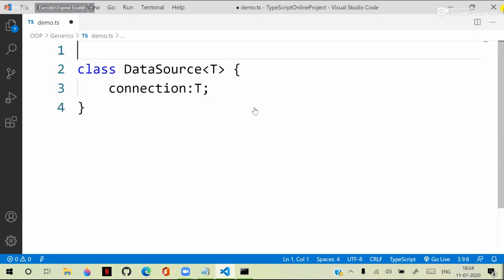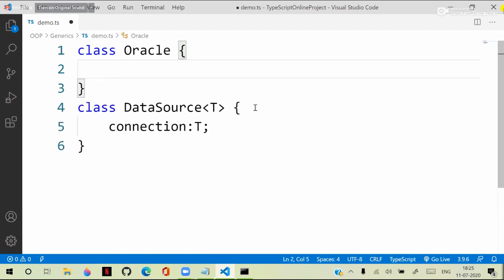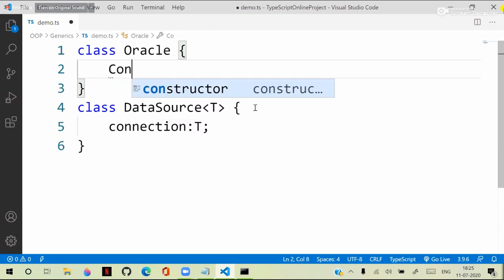Now here we have a class Oracle. And this Oracle class is defined with some members. That means it is configured with members. It has a connection, con.